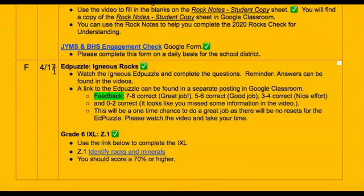Again, I don't care if you want to do all of your science in 3 days, or if you just want to work on it every other day. As long as you're getting the stuff in, I'm fine with that. If Mr. Schwartz emails me and says, hey, so-and-so doesn't seem to be doing their work every day, I can always email them back and say, yeah, that's true, but they are getting all their assignments in because I am tracking it. So make sure you're doing your work, make sure you're getting stuff in, and make sure you're asking questions if you have any.